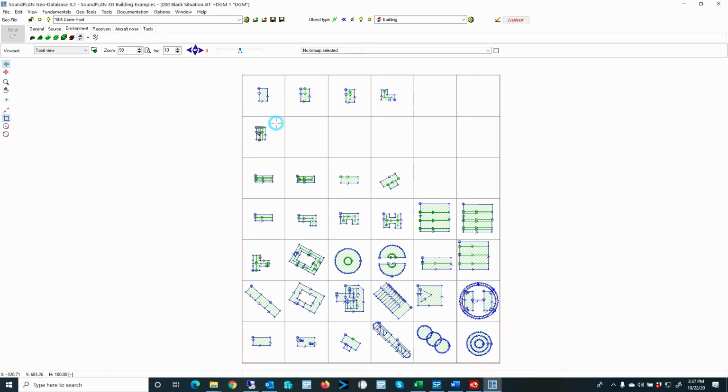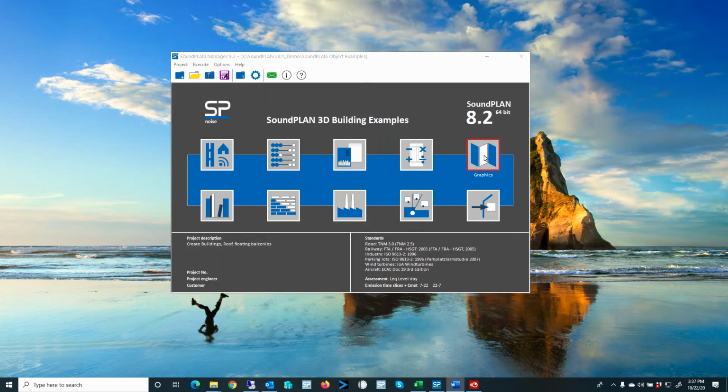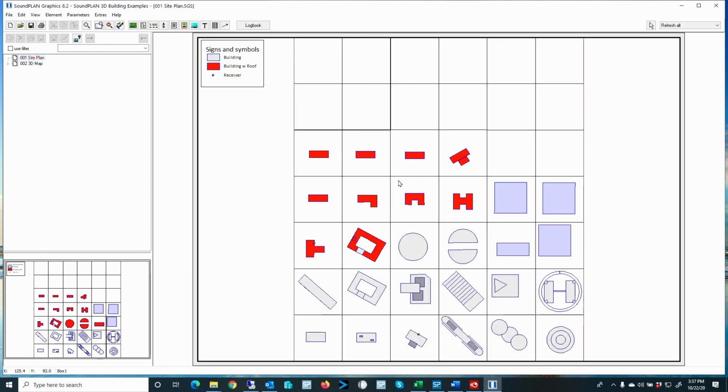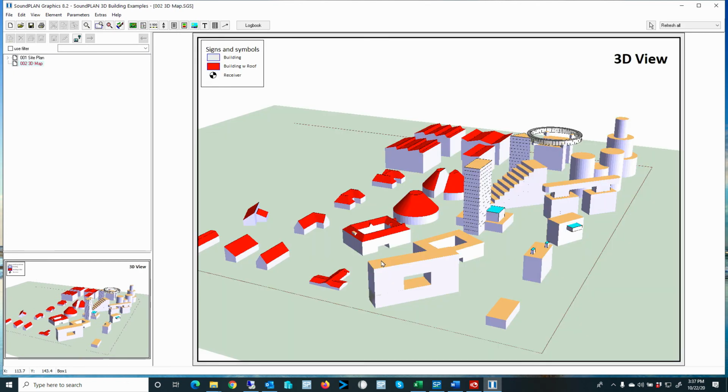All right. So let me close that, and let's go into the graphic program. And here, first of all, I want to show in terms of the site plan view, just by defining different buildings and building types and referring to that, we can color code the differences in a site plan view. I use that a lot for visualizing, okay, these are residential homes, these are commercial homes in a project. Then of course in terms of the 3D view, let me open that.